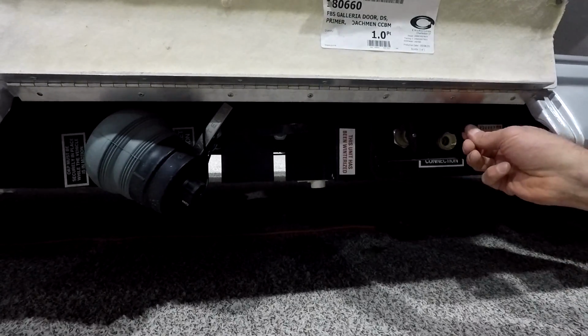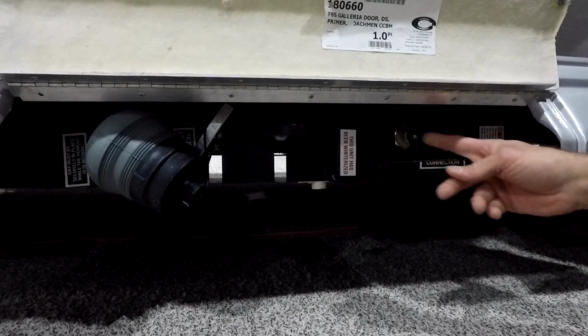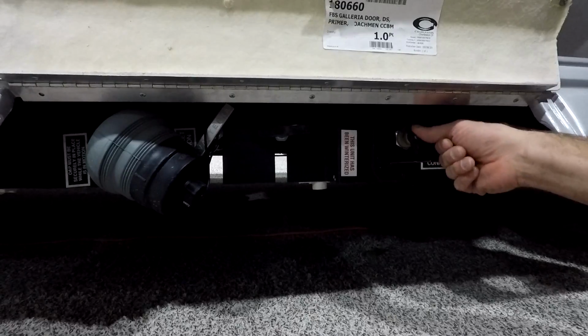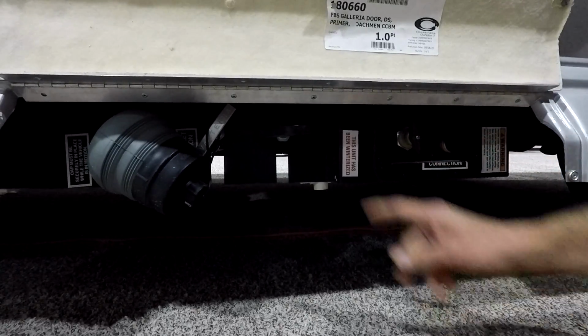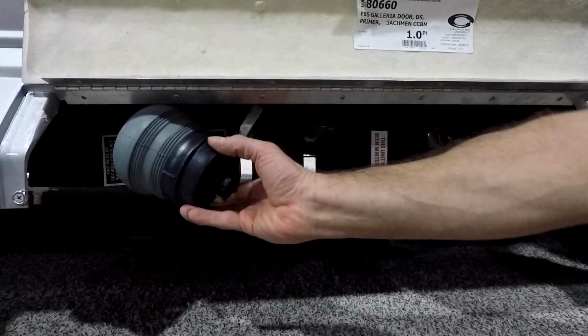I kind of like it when they separate the fresh and the black connections. But in different compartments. Yeah, but here I see they're both in the same compartment, so just practice good hygiene when hooking up. Right. And the rest of that's fairly standard.